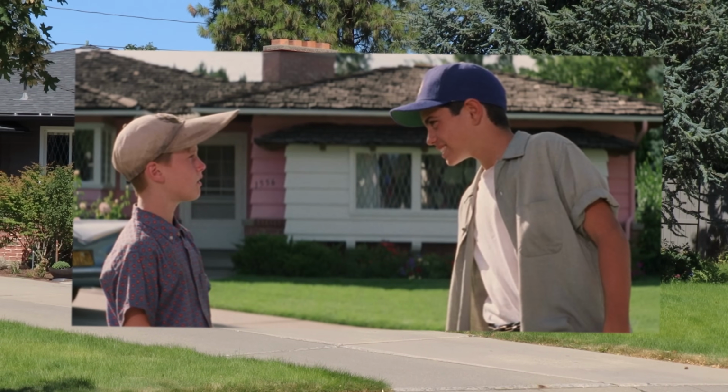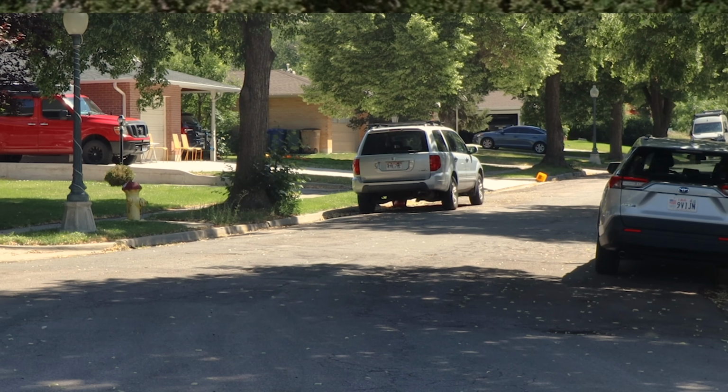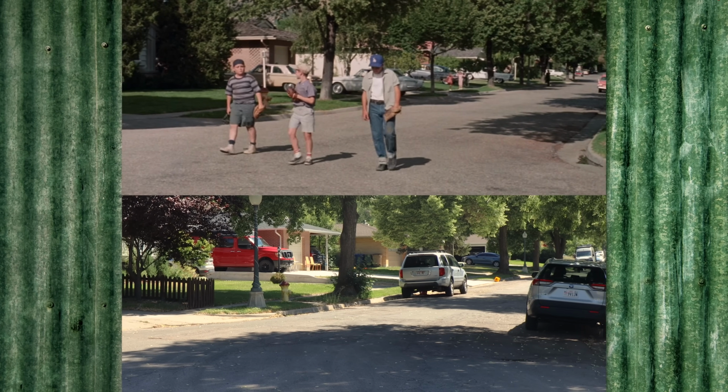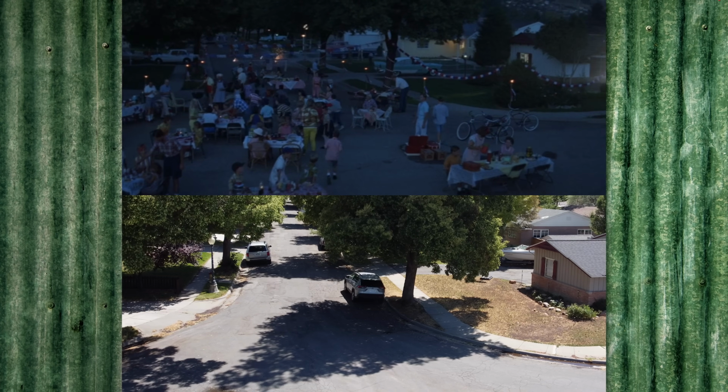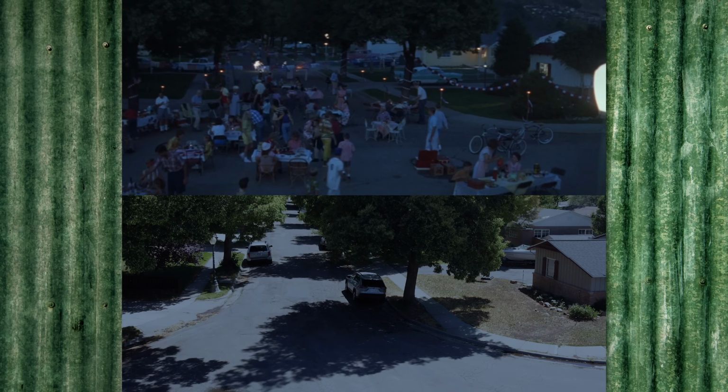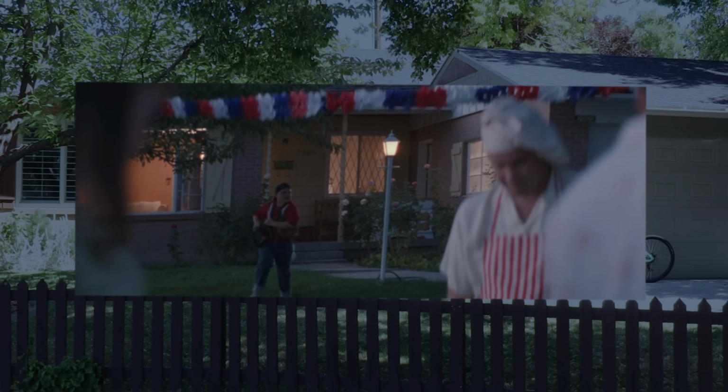According to IMDb, the director of The Sandlot had Tom Guiry and Mike Vitar, who play Smalls and Benny, get together well before the other kids to rehearse the movie, and I think that helped them build a bond and a chemistry that does show up on screen. They also filmed the 4th of July scene here, and I'm trying to color grade it to help you picture it a little bit better, but it's also the only scene where you get a glimpse of the front of Porter's house, so here's that matchup.